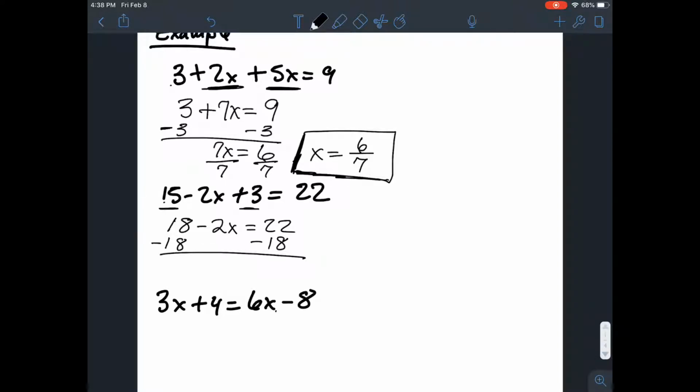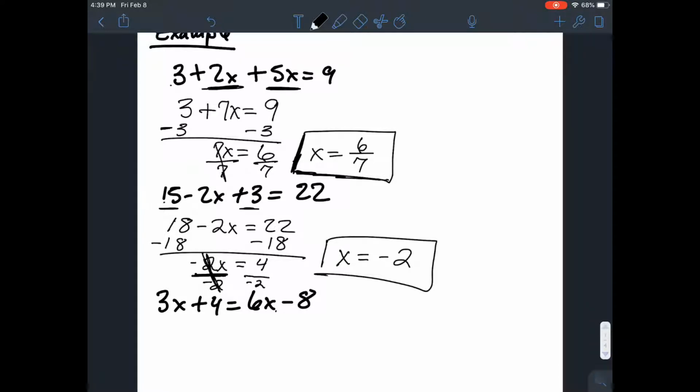And what I'm left with is negative 2x, so this negative sign falls with the 2x. So you get negative 2x equals, now 22 minus 18 is 4. Now you can divide both sides by negative 2, and this cancels, and 4 divided by negative 2 is negative 2. So you have x equals negative 2. And I forgot to mention that this cancels, and this cancels. So it's a good habit to cross that out until you get used to solving these types of equations.